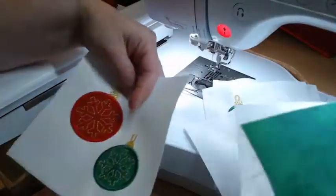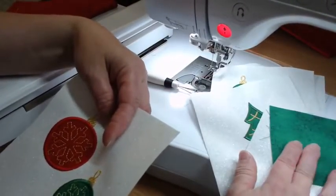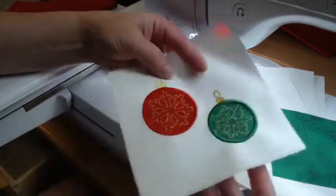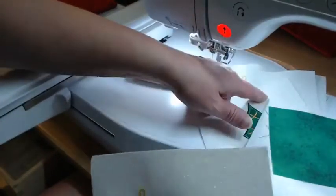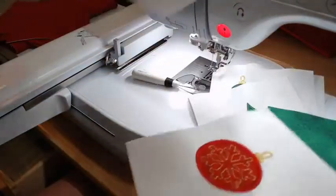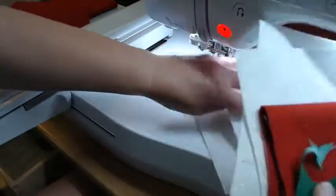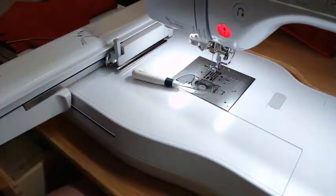Do my other tree. Does anybody need me to do another block? Is everybody okay with the blocks? Do you think you need to see any of the other ones? The other ones are actually easier than the one we did. So, okay, I have to do another one of these also. So here's my fabric ready to go. So I'll do those tonight too.